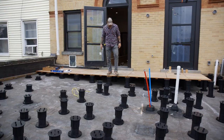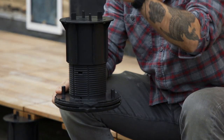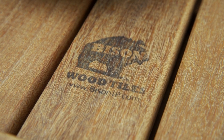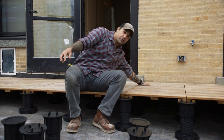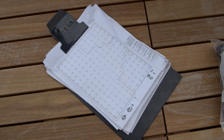Roof deck — we got started yesterday. First step was to place the Bison pedestals, making sure they were all level. Basically, what you do is keep adding leveling feet based on the pitch of your roof and face the little arrows toward the roof drain. That will ensure that each pedestal is perfectly level. Then you can put your Kumaru or Ipe decking on top — your framing and finished decking material are going in in one process. What takes the most time is this first run because you're leveling everything from your high point to your low point. Once everything's worked out and totally dialed, it's more of a paint-by-number matching up to the row before, making sure everything's nice and level in both directions, and you just keep cruising.